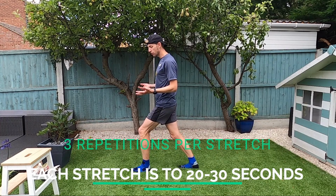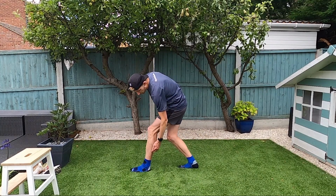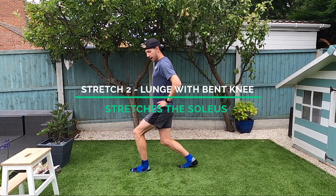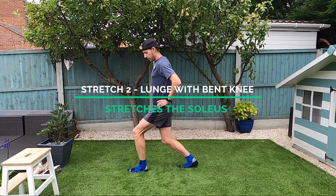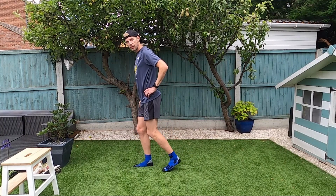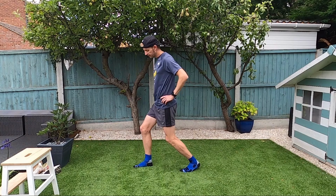So from this position you can also go to a stretch in the soleus, which is the smaller muscle in your calf. By doing that you can just dip your back leg and bend it. So with that, you want to try and dip the knee, but also try and reach your heel to the floor. So you get a nice good stretch in that soleus muscle. Again, swap legs and do 30 seconds and do 3 reps of each leg.